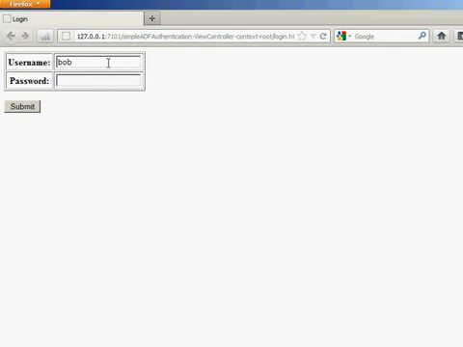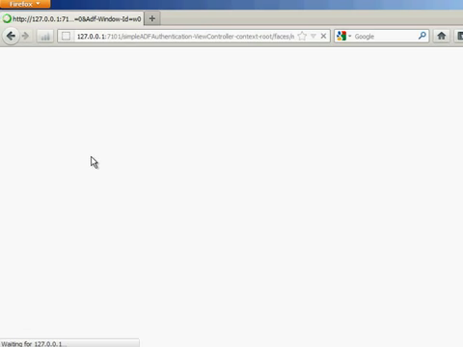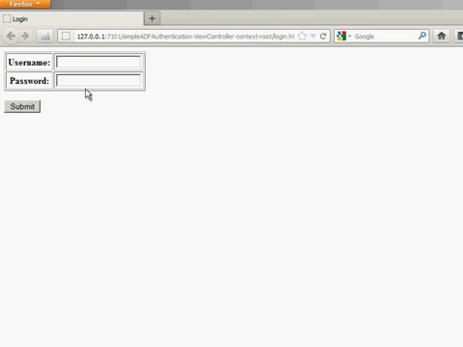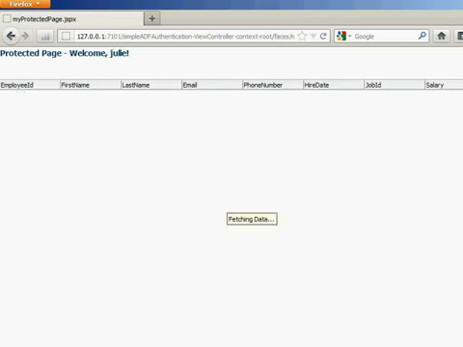We'll log in as Bob first and hit submit. And here's our data. Now I'm going to kill this window and let's run it again, this time as Julie, and you'll see the difference in behavior. So you'll see here that I'm on the page, it recognizes that I'm Julie, but it says there's no data to display when there really is. Okay, so that's what the entity object validation looks like.